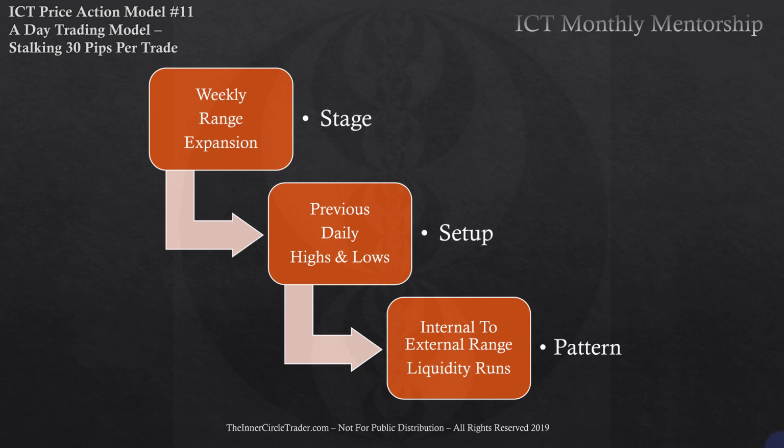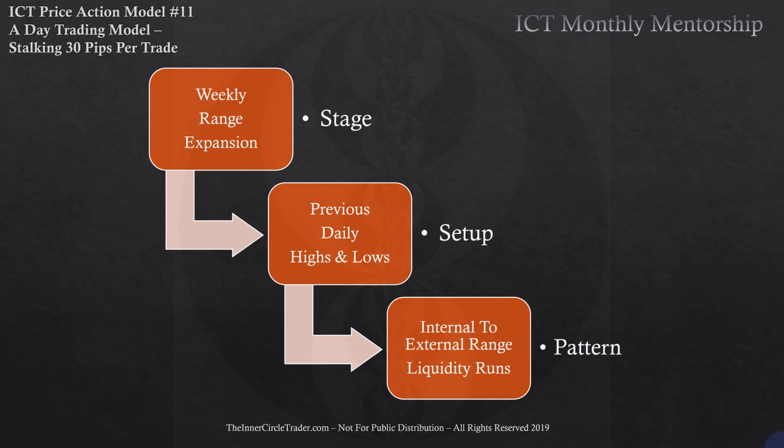When it's bearish on the weekly chart, the daily chart will give us our setup to frame a range expansion in the direction of the weekly chart. And we're going to be using the price pattern of internal range liquidity to target external range liquidity runs. I'll go into that again in more detail when we get into the charts. But when the weekly range is bullish, or we expect an expansion to the upside on the weekly chart, we're going to be looking for old daily highs to be targeted for a run on liquidity.